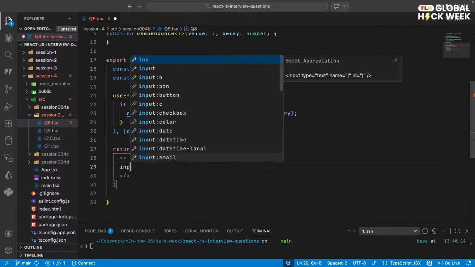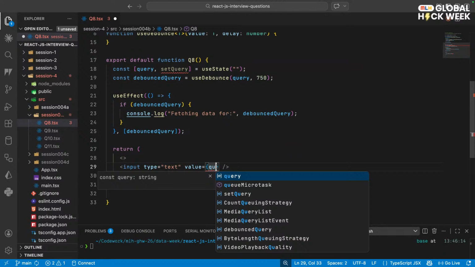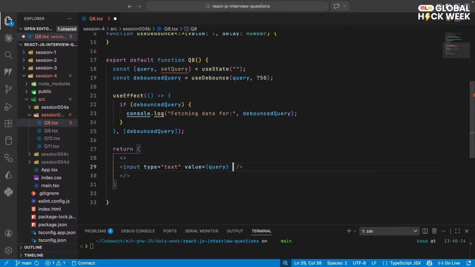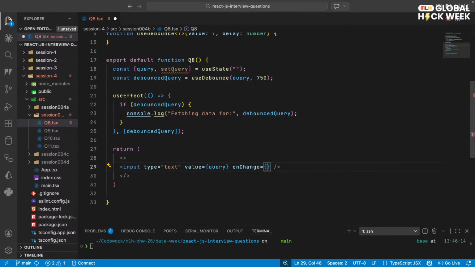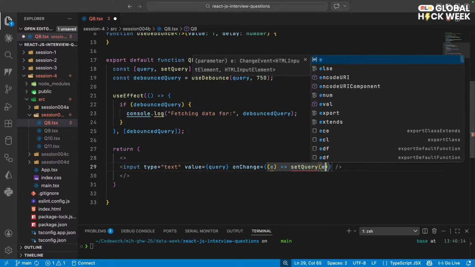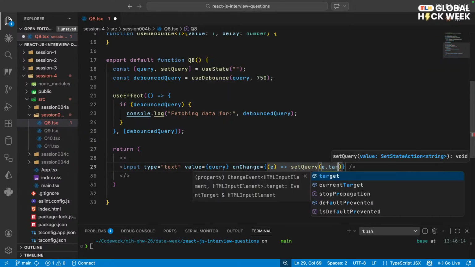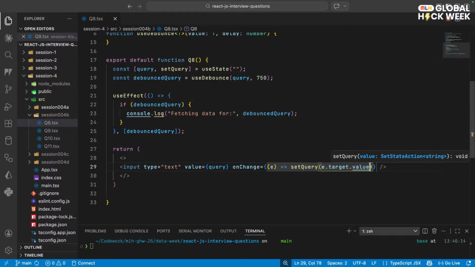And finally, let's just print it out. So let's say I have an input, which is of course of type text, and it has a value equal to the query. On change, all I want to do is take the event and call set query to be equal to e.target.value. Which means whatever input the user has typed, that's it.